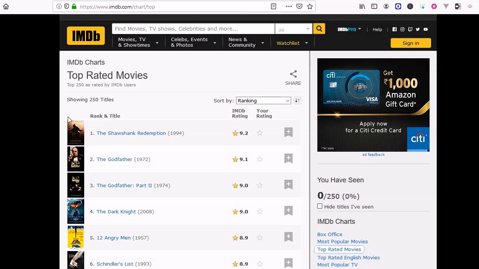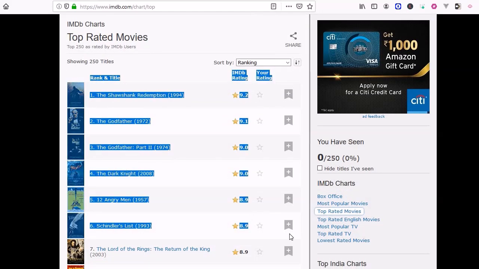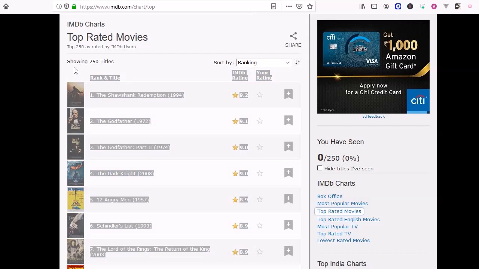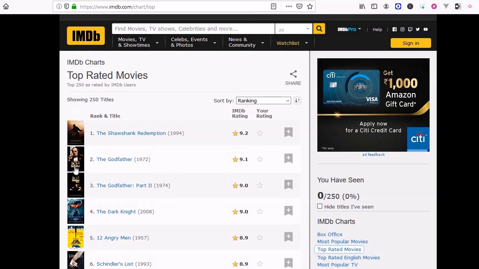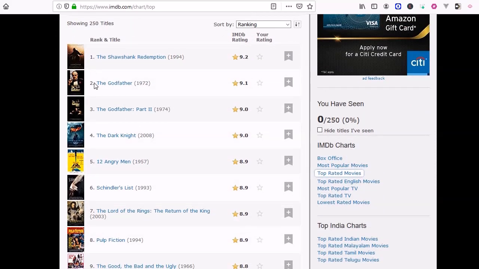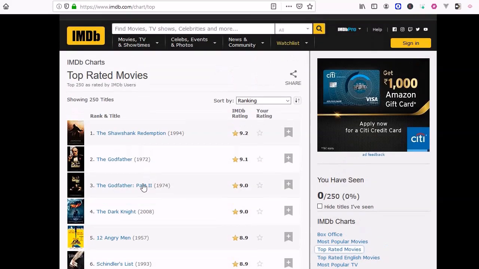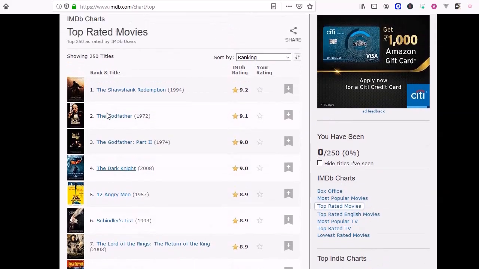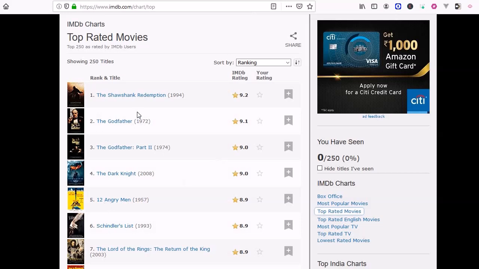So we have two ways. Either we can go manually, select it, and copy paste it into a text file. This is the first way, but this way is very much drudgery. That means you need to put in so much effort to grab all this detail manually. So what we are going to do is design a tool which will grab all this information from this site and save it to your local computer. So let's jump into the Spyder editor and start writing the code to design this tool.